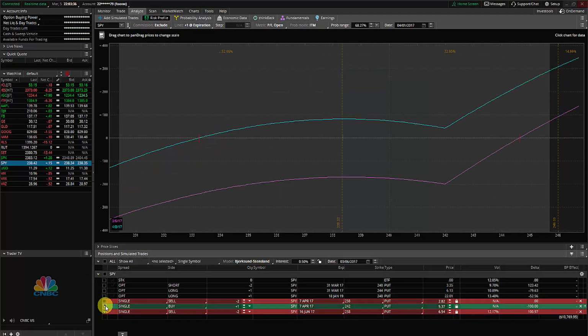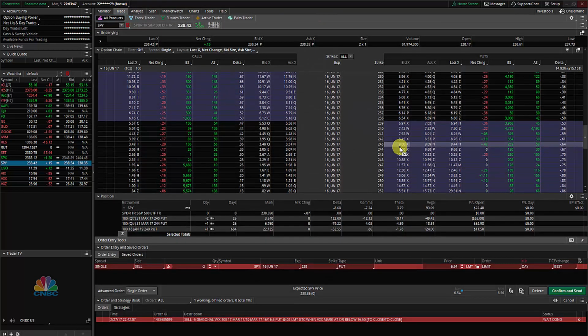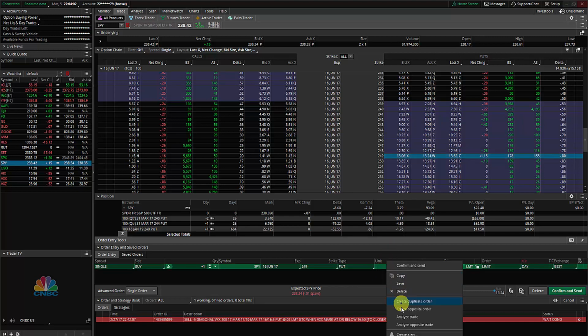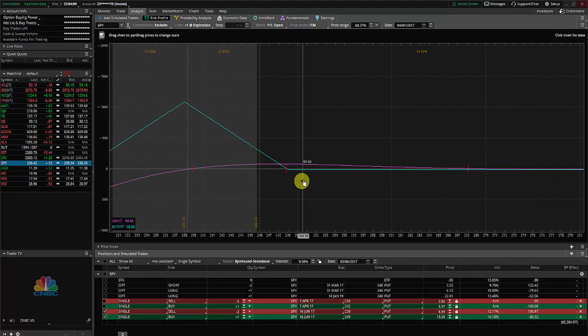I will uncheck this one. So this will be the June expiry. For 2 contracts, I'll be bringing in about $1,003, and I'll use this $1,003 to purchase a put option that would be about 249. At 249, this is a debit trade.